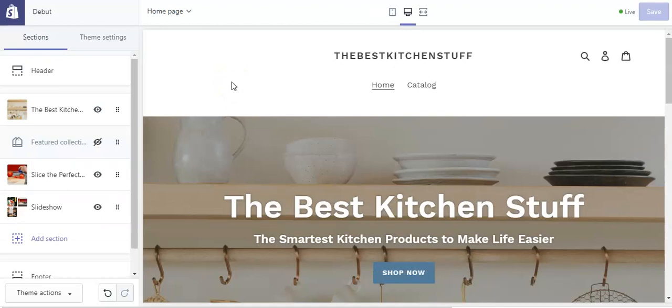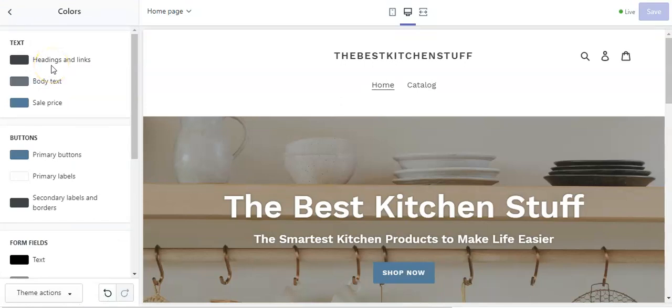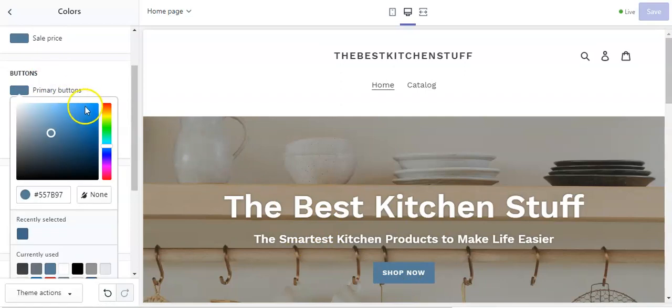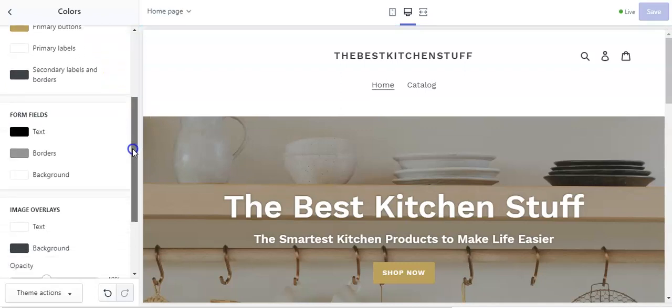If you go back to the home page here, we're going to dive a little bit deeper and look at how we can go into the settings of each of these sections. Bearing in mind, you can play around with this as much as you like after we've done this. You can say, okay, I want to change the colors. Maybe you've got a specific color set in mind for your brand. All the different elements, the headings, the links, you can change your button colors. Obviously, my primary buttons are that color. I can change my primary buttons if I think, well, actually, I'd prefer maybe an orangey color or a brownie color. That's what I can do. Every time I make a change, it's best to click save. So there you go, I've changed my button colors.